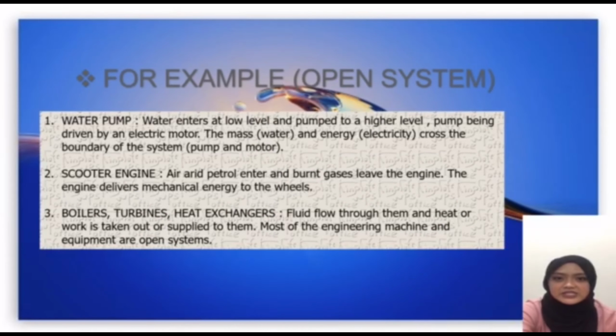Examples: firstly, a water pump. Water enters at a low level and is pumped to a higher level, the pump being driven by an electric motor. Secondly, a scooter engine. Air and petrol enter, and burnt gas leaves the engine. And lastly, boilers, turbines, and heat exchangers. Fluid flows through them and heat or work is taken out or supplied to them.